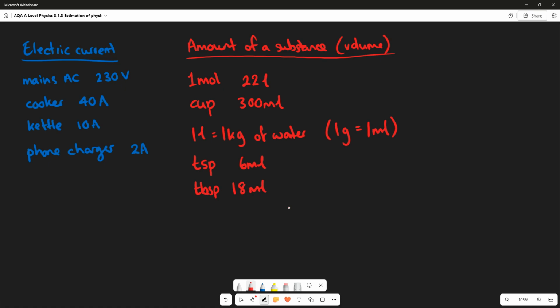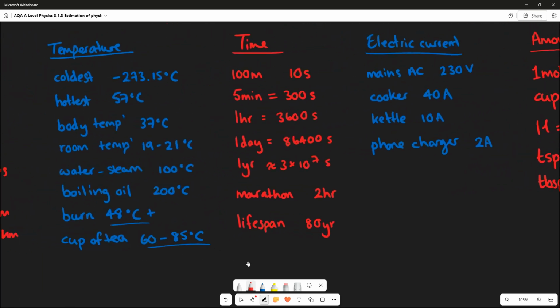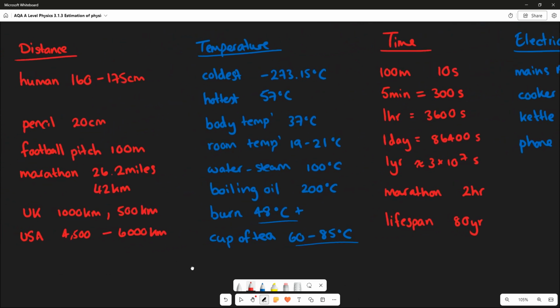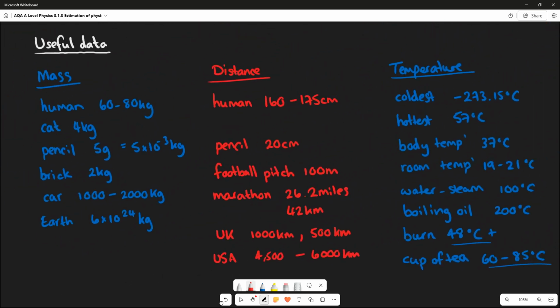Okay, so those values are very, very important to know. You don't have to memorize them, but the more familiar you are with them, the more use you're going to get out of them, and the easier it is going to be to look at your answer and think, is that appropriate? Is that the sort of number that I would expect to see? Can I compare it to something that I'm more familiar with? Yes, I can. Actually, you know what? That number is way too big or way too small. And that could be very useful indeed.